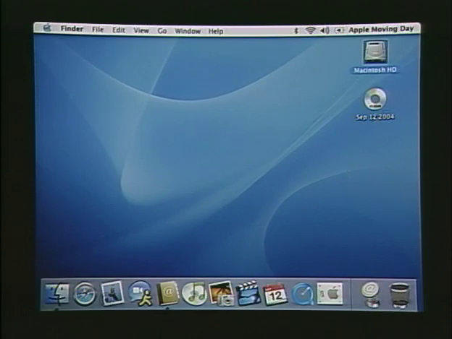I've installed Microsoft Office in this PowerBook, and I've also got the network configured. It's running Apple's Airport wireless networking software, so it was just a very quick process to get it up and online. So other than that, it's pretty much a virgin computer, so let's get importing. We're going to start with my contacts.